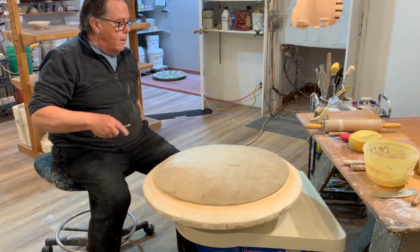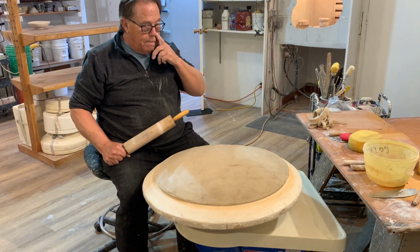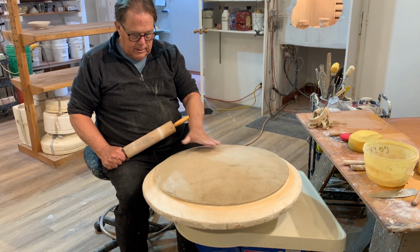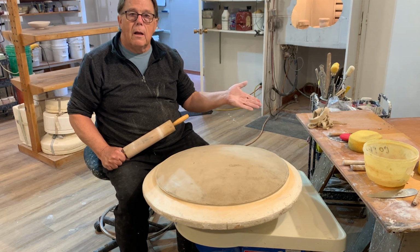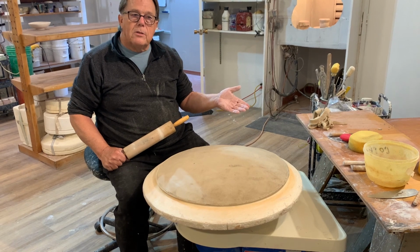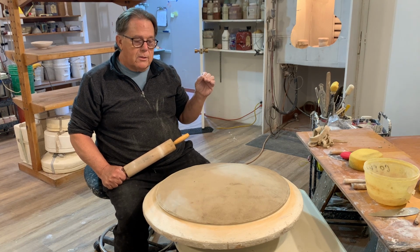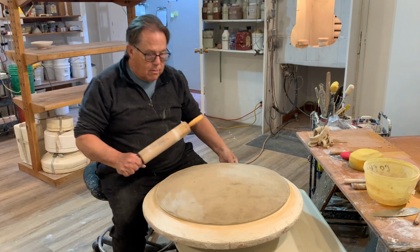All right, now I'm going to use the rolling pin again to further thin the edge. And one of the things that I am able to do with this is to soften this cut edge. I want what I call a live edge, something like you would do on a piece of wood if you were making a table. You know what a live edge is. It's the actual border of the log itself, and I really like that undulation that happens because of this process.